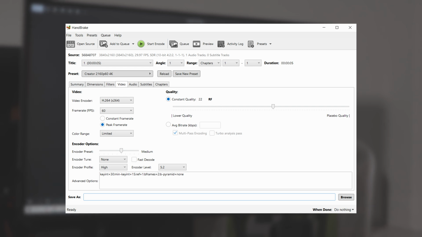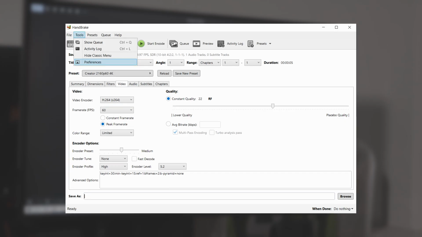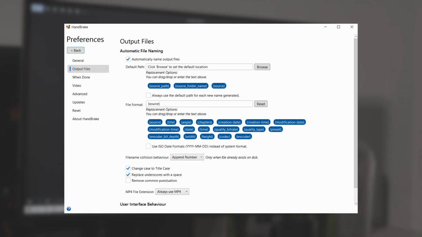On the main page, go into the Tools module and select Preferences, and then tick the first box in the section Output Files. Two other boxes will be ticked at the bottom, at least this is how I left it.